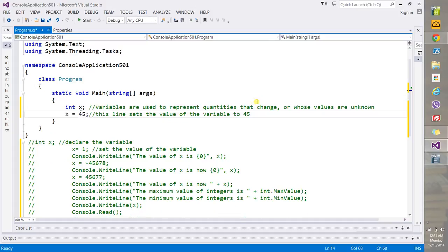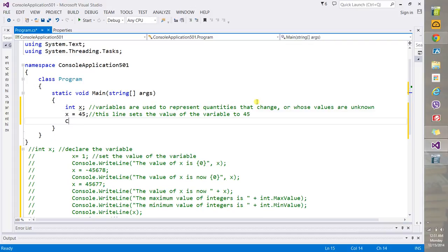Now in the next stage we can say Console.WriteLine, and now you're going to say the value is printed. In other words, the value of x is, and then you'll put that there, and then comma x, and close with a semicolon. And then the value of x will be merged into that string between the double quotes. The value of x is, and then the value of x will be printed.